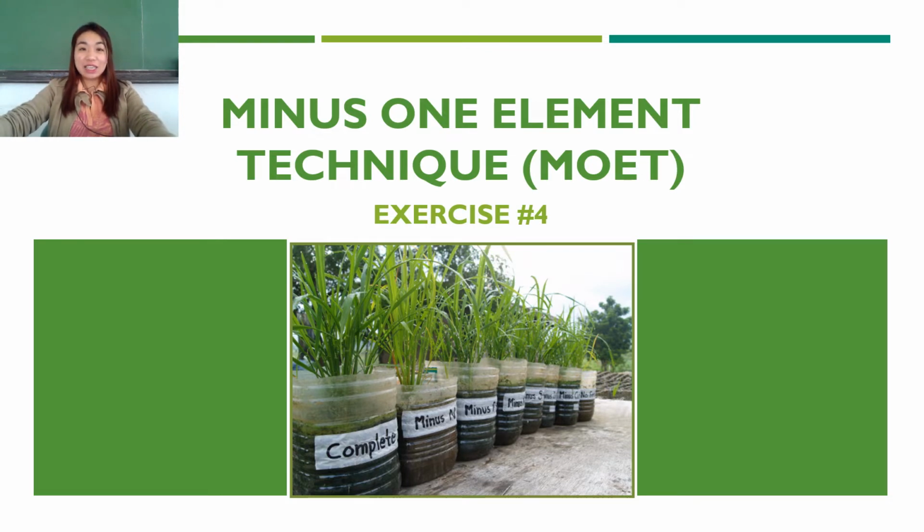Okay, for your next exercise, you will immediately proceed with exercise 4. Yet I would still require you to read and understand exercise number 3 and number 5, because this MOET covers both exercises 3 and 5. MOET is an example of field fertilizer trial in exercise number 3, whilst at the end of this activity, it will cover naman the exercise number 5, which is the nutrient deficiency symptom as well, because you are required to diagnose your test crop.